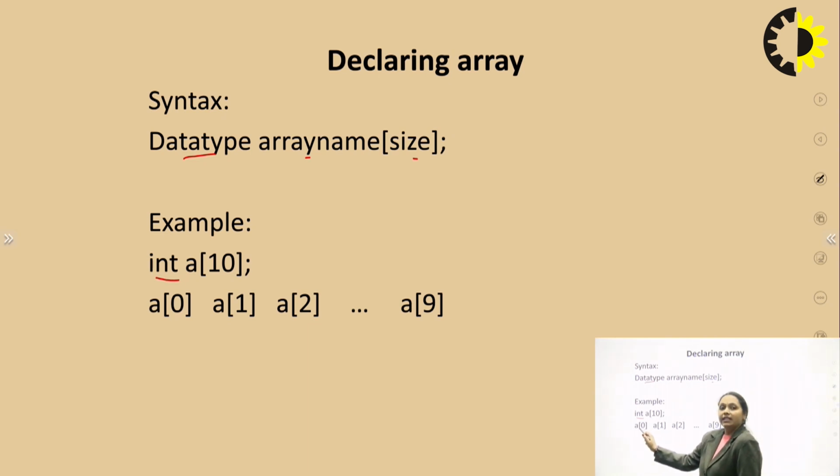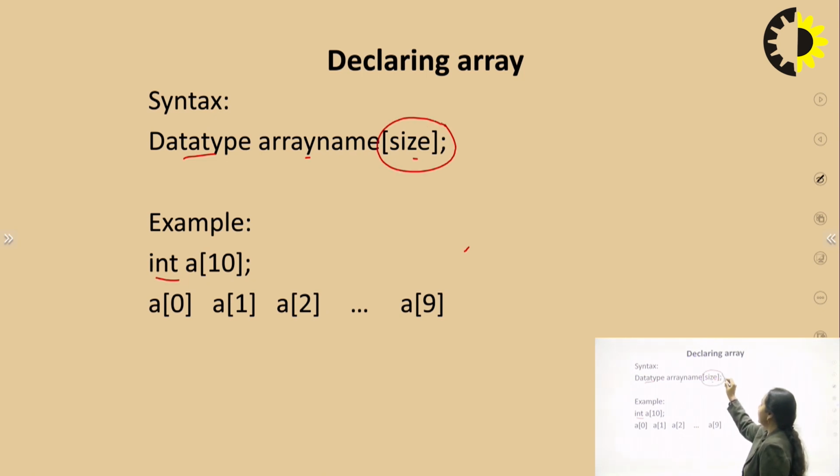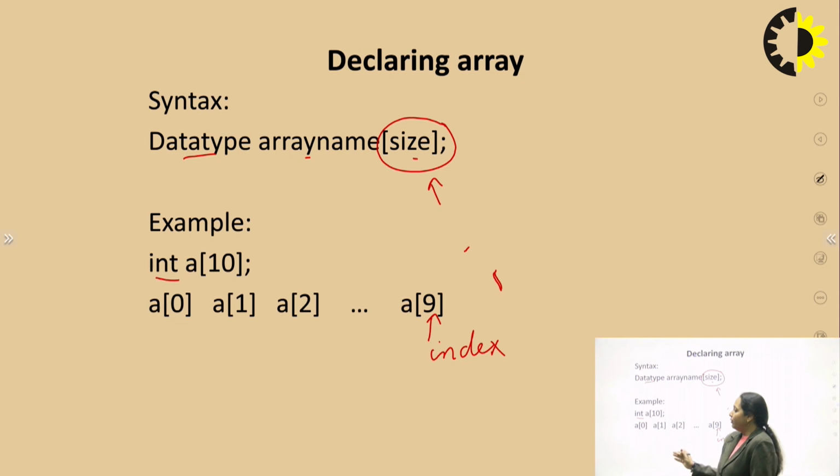By the various index values. Whatever value is defined within the size is the index, so here 9 is the last index number. How will the compiler come to know that I am storing different values? With the help of these index values. The very first value is going to be stored at a[0]. The second value will be stored at a[1]. Third is a[2] and so on till a[9].